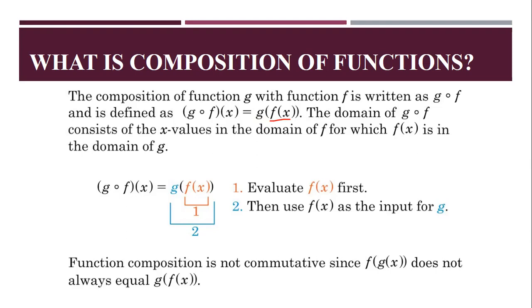Think about yesterday on your discovery activity. You had to find the radius first at a certain time, right? Then once you found that radius at a certain time, you then found the area of that circle at that certain time. Does that make sense? That was composition. That's what the purpose of the discovery lesson was, to get you on a hands-on dive into composition.